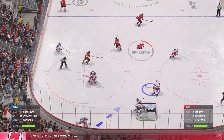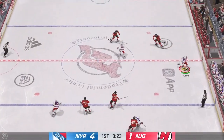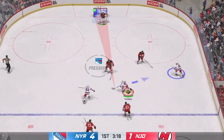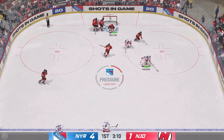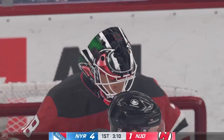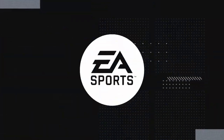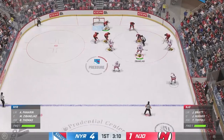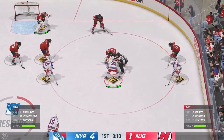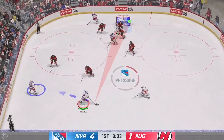Some finish had won it in their own end. Lindgren's got the puck in his own zone. The Rangers are across the line and into the offensive end. Comes up with a monster save in front. Goaltender hangs on for the whistle. Here in the late goings of the period, New York's got a little more jump in their step tonight. They lead it 4-1. Puck picked up by Lindgren.